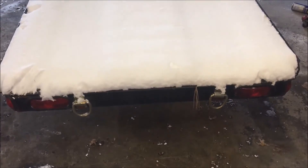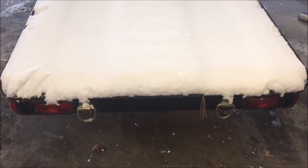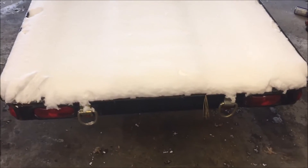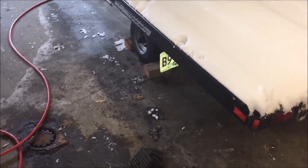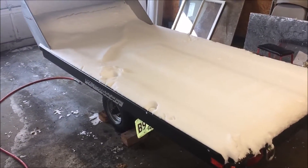After you check your wheels and bearings, attach the trailer to your tow vehicle, plug it in, and make sure all the lights are working — brake lights, running lights, left and right turn signals. If and when you get pulled over, it's going to be because of lights. If your lights are working, nine times out of ten the cops aren't going to bother you. But if your lights aren't working, that's an automatic pull-over every time, even in daylight. When I'm towing I always have my lights on and I've never had an issue — never been pulled over for a trailer issue.